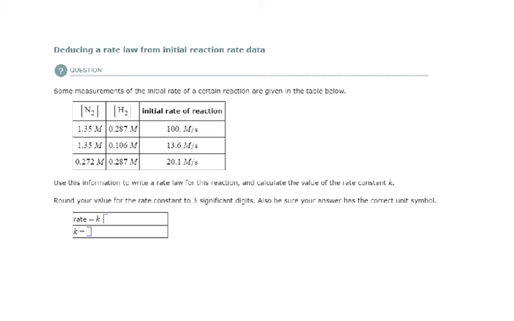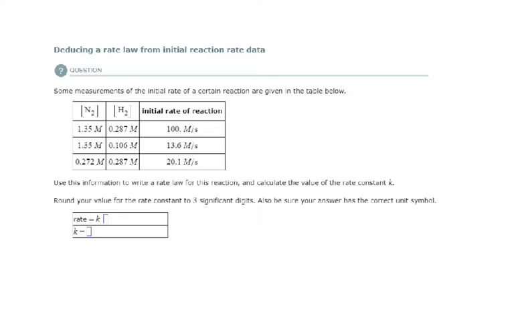All right, so in this case, what we are doing is deducing our own rate law. So in the previous topic, we were given the rate law. Now we have to deduce our own. But here's the thing about rate law. Rate law can only be determined from experimental data. We have to have experimental data to find it.